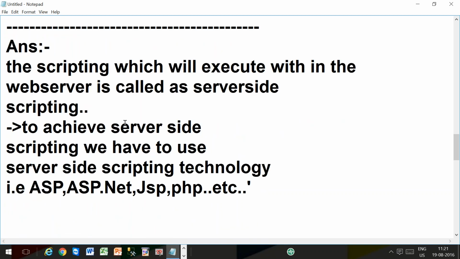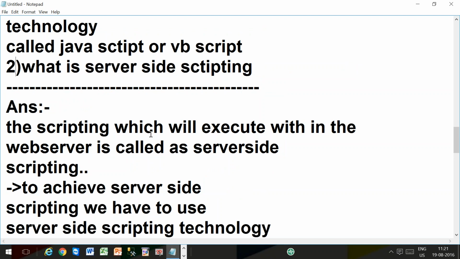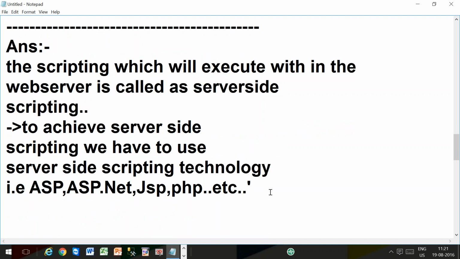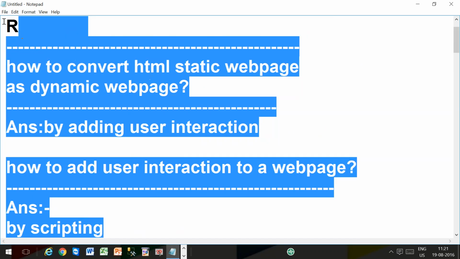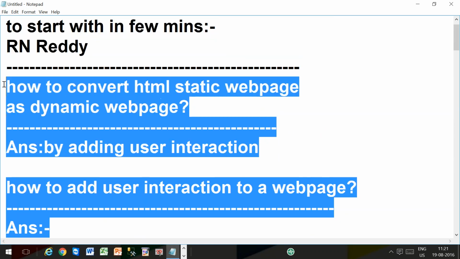Okay, so this is called server-side scripting. Finally, whatever I have discussed up to here, you have to go through.